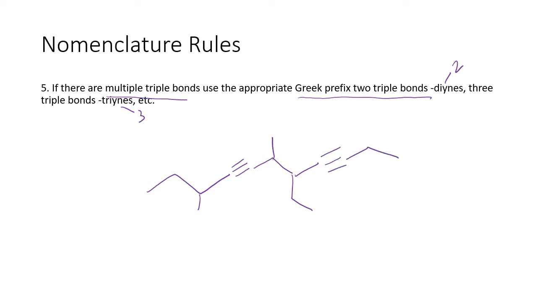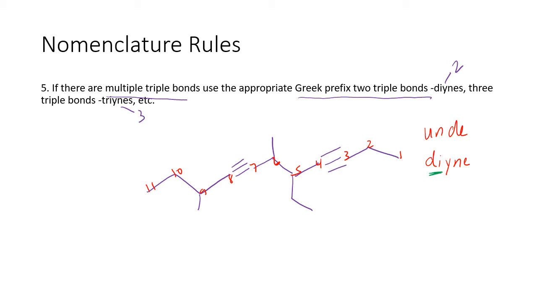So if this is our molecule, first we want to number it correctly, but we can see that there are 2 triple bonds present. So to give our triple bonds the lowest numbers possible, we're going to start numbering on the right-hand side. So 1, 2, 3, 4, 5, 6, 7, 8, 9, 10, 11. So 11 carbons, that's going to be undec. And our ending is going to end up being diyne. So the di getting thrown out in front tells the reader that there are 2 triple bonds there.